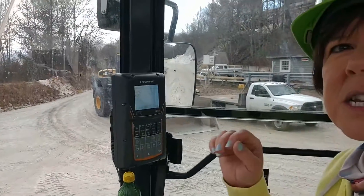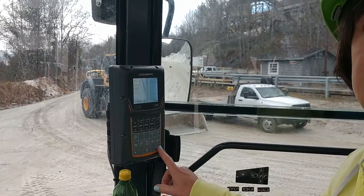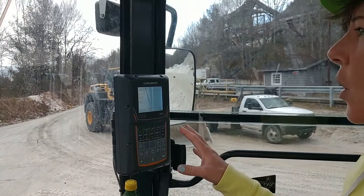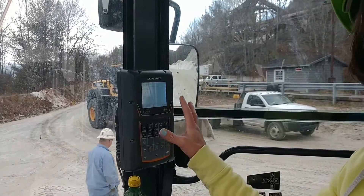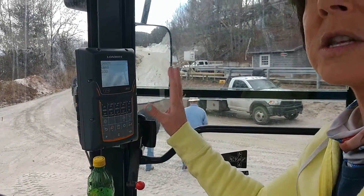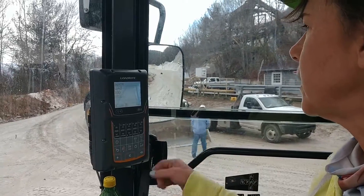If you have a little bit of sticky material and you hit zero periodically throughout the day, it tells you to zero your bucket. If you haven't done this for over a year, what happens is every time you do that, there are little mathematical changes in the background. Now we're going to go in and completely clear out all those little mathematical changes so that you start fresh on a new zero.